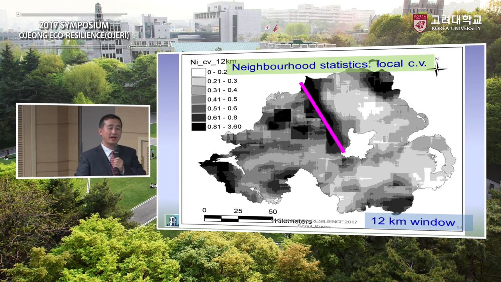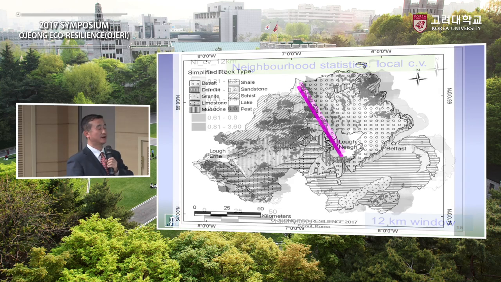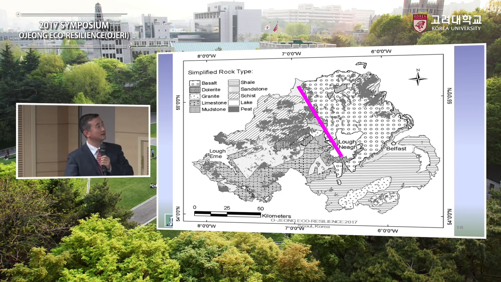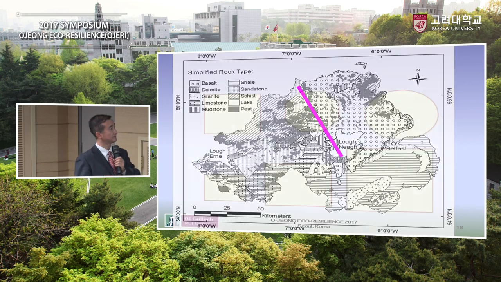But if we do it on a map, this helps us to identify which areas are more variable. In fact, that signifies the significant change of controlling factors. That helps us to identify environmental factors. And in fact, that's the change of two major rock types. So that provides us a concrete conclusion when you analyze environmental parameters.